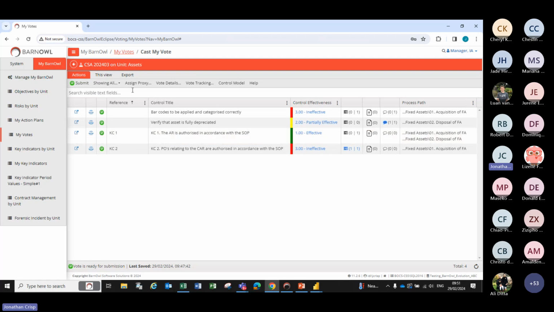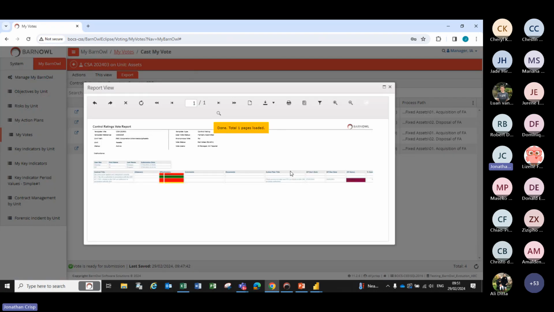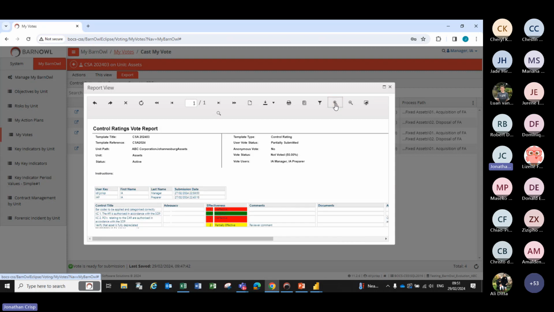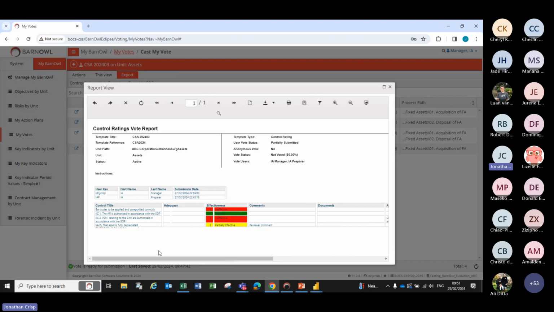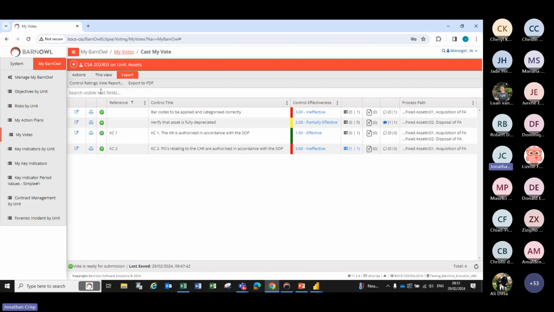We've also got the ability to export. You can export straight to PDF, and we've also got these kind of built-in reports now in BarnOwl. It's quite easy, and I like them a lot. It's very easy to create almost a report of almost any register like this, and you can export those to PDF and actually filter them and do things like that. I'm going to show you more about that just a bit later.